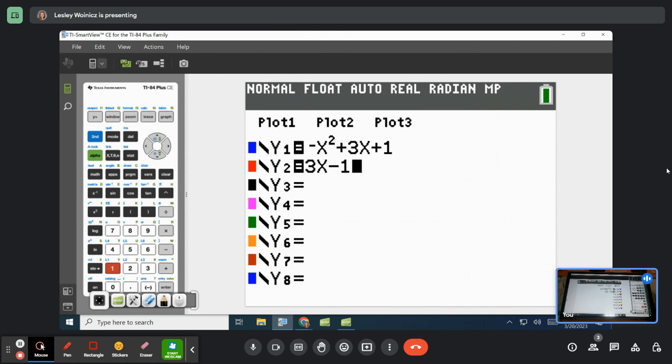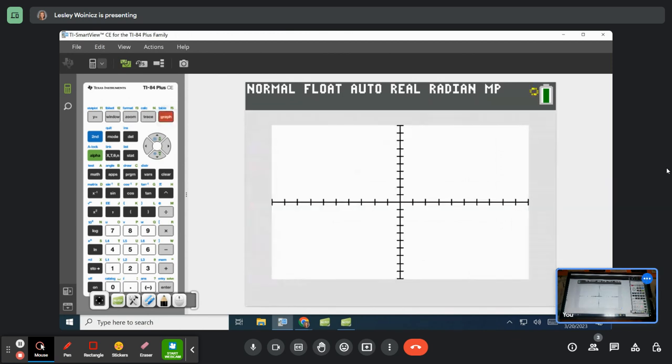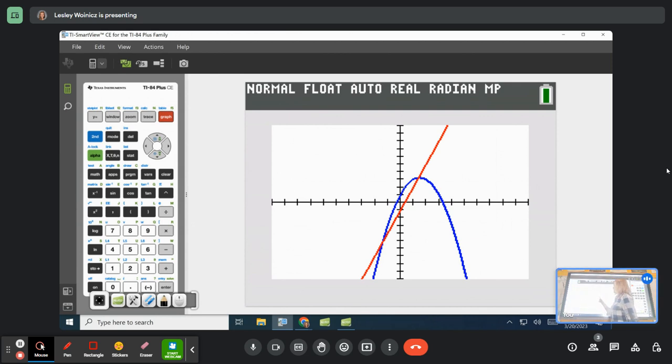Now I need a picture of it. So I'm going to go to graph. It hits twice. It does hit twice, so I'm going to have to find those locations. Do you see that these are not really going to be pretty? These are going to be a little bit nasty. Okay, they're not hitting on intersecting grid lines. Does everybody see that? So I'm going to use the calculator steps to get exact answers.